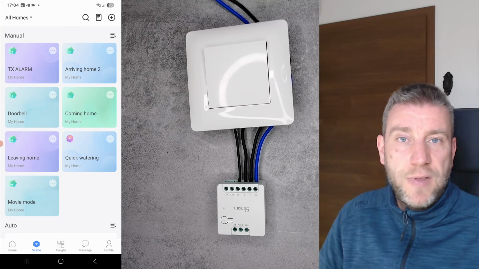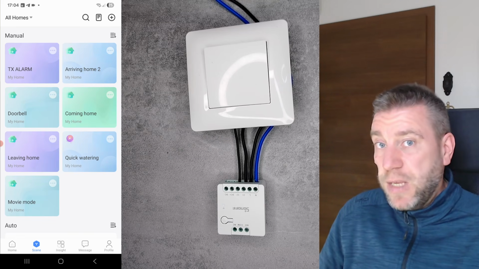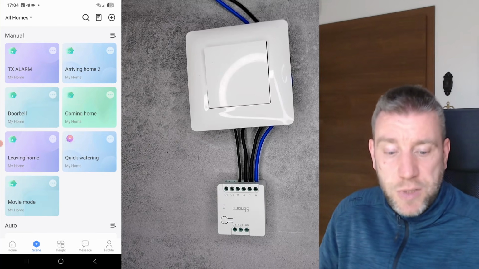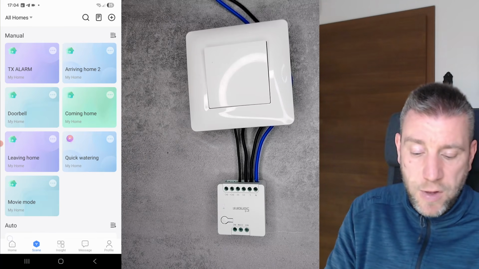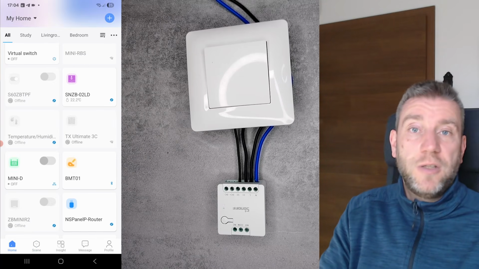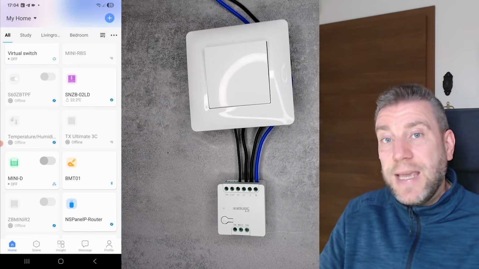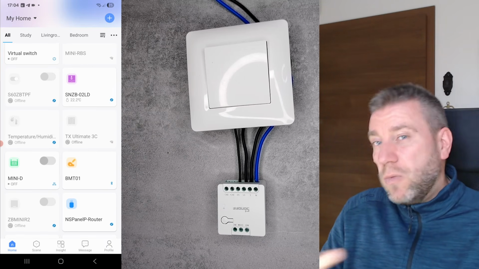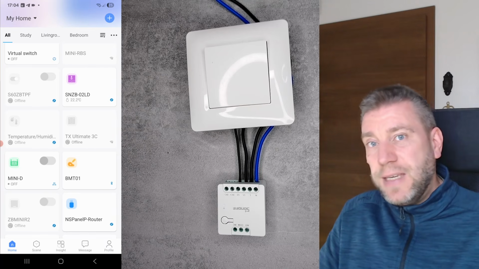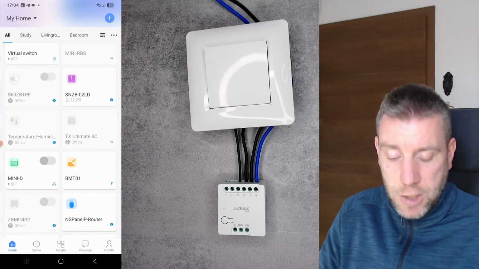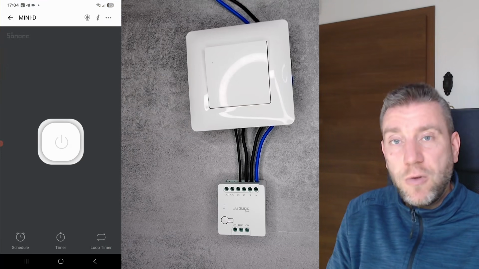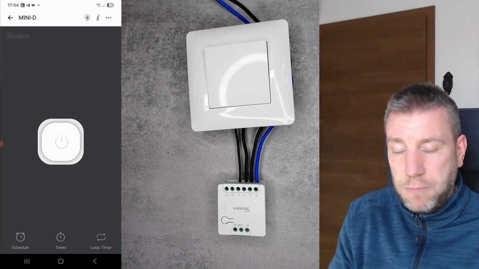I've tested a couple of different scenarios, and I always get a notification. And of course, this is a useful notification to have, especially if you tend to drive away as your garage door closes or as the gate closes, and you are not really sure if it indeed closed or it did not.